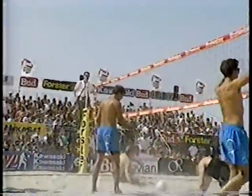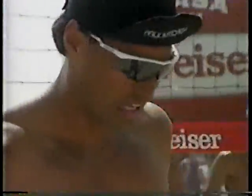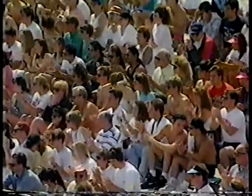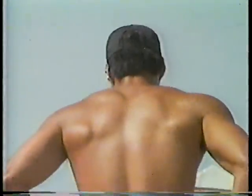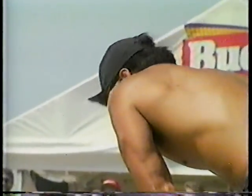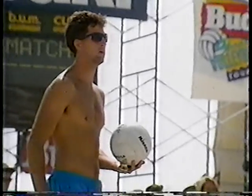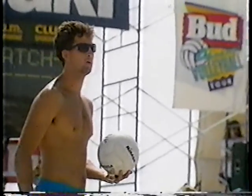I can't believe that Sado got that ball. That was a missile. Sado has just amazing instincts in that back row, and listen to the crowd. They're enthused about this play as well. That's the kind of thing that fires a team up, and that's what's kept Paul Mitchell's spirits high. When your team is digging balls like that in the back row, it can't help but keep you fired. Well, we have to remember that Scott Fortune took the fire out of that play as he got the side out. Greenbaum will serve. Here we go, guys.